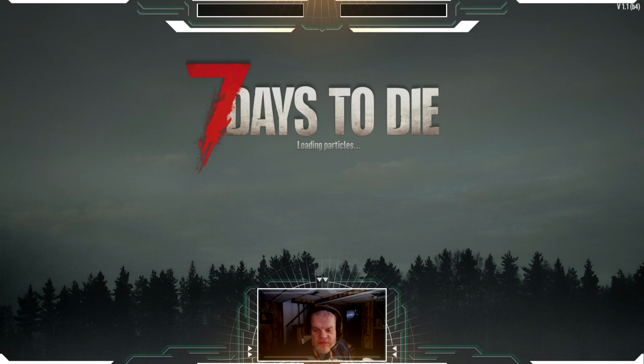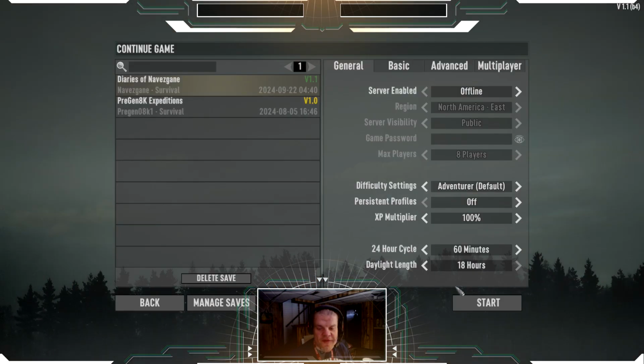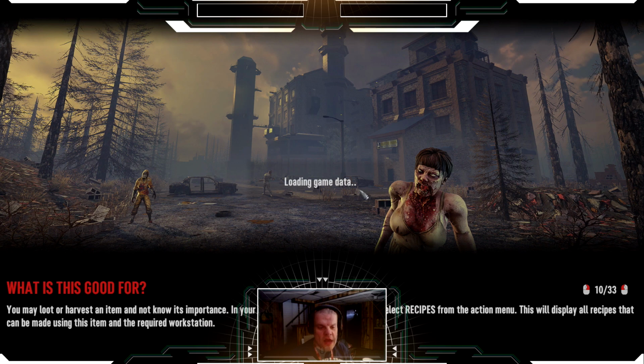Getting in here, guys. Yeah, here we go, continuing on into Navezgane, guys. Sharing quests. By default, quests are automatically shared with party members. After accepting or receiving a quest, press O and click on the exclamation mark icon to access the quest menu. There you can view location, objectives, possible rewards, or even change the active quest. Automatic quest sharing can be adjusted in the general settings to allow players to share or accept only the ones they want.